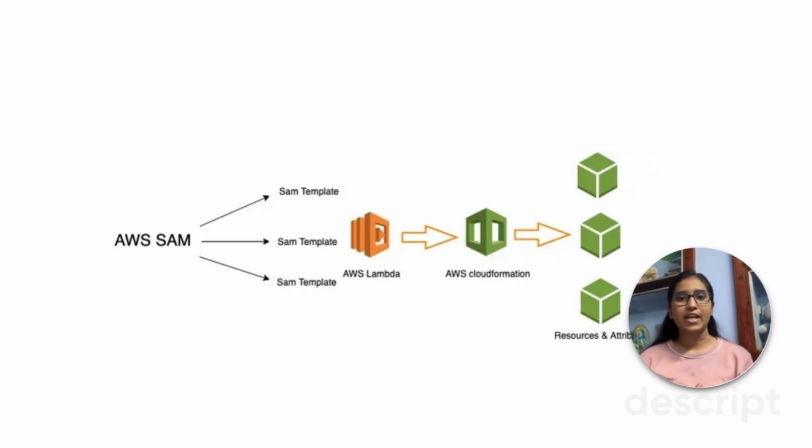Using the AWS SAM CLI, you can test your things locally. You can emulate Lambda, API Gateway, etc. on your local device. And using a simple single command, you can get it deployed. Behind the scenes, SAM converts your template into CloudFormation code and handles the deployment process for you.